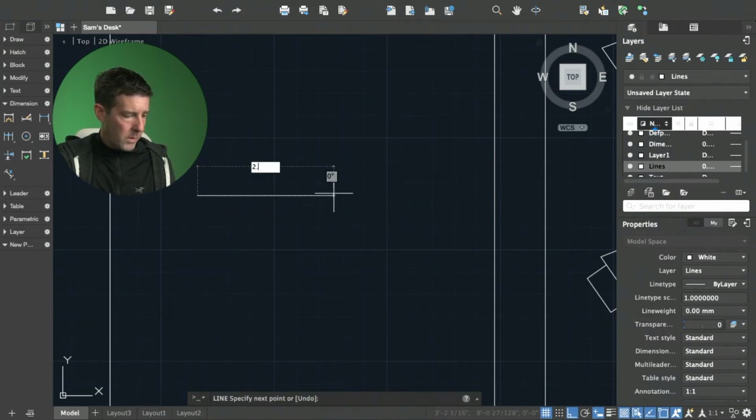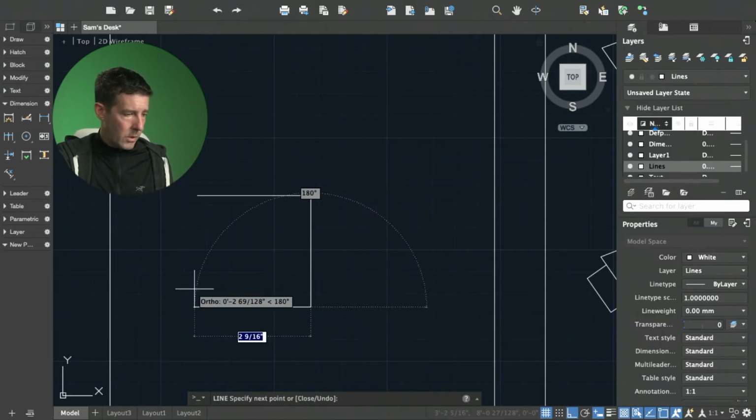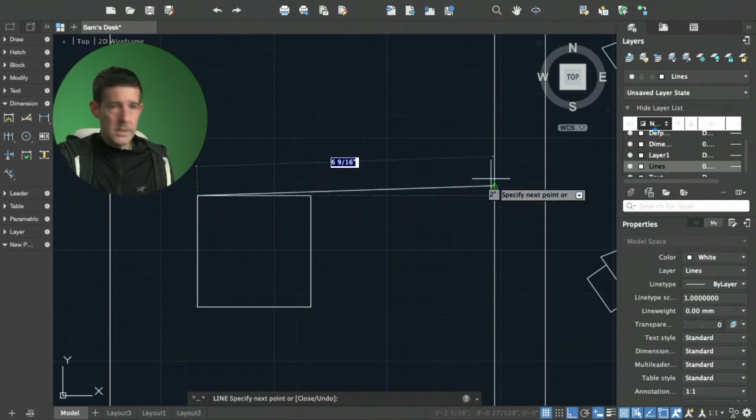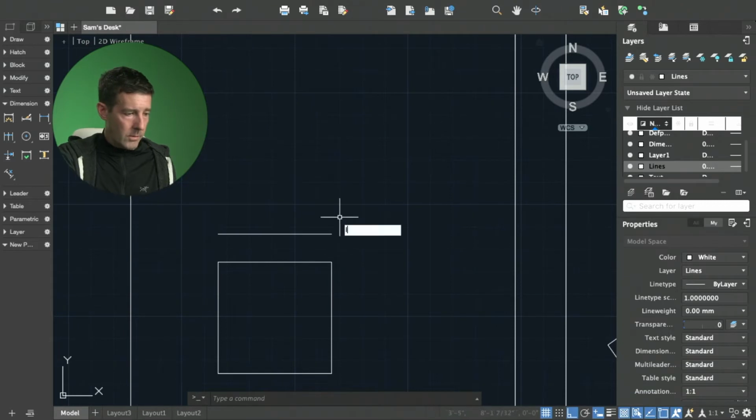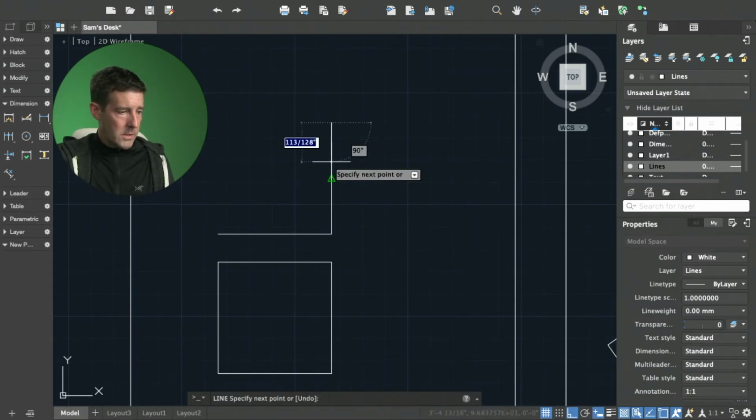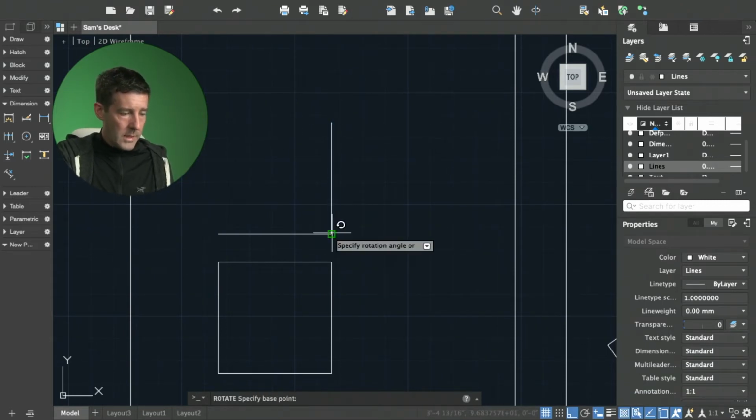I'm going to go over 2.5 inches. Bring that line down. Then I'm going to go left, and then I'm going to go up 2.5 inches. I know that that's a perfect square. I know that that line is 2.5 inches. I'm going to draw a line up. That's also 2.5 inches. I'm going to rotate this line, and that's where we're going to rotate from.